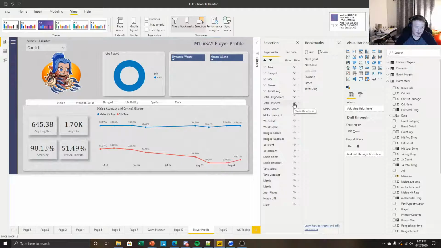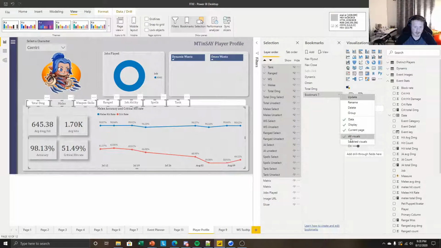And then I'll just simply hide that one, shift to the next one, and then on my total, I'd hide the selected one, unhide the unselected, and then switch on the melee. So now it's perfectly set up, and we can click the top, shift click the bottom, add a new one, and repeat.